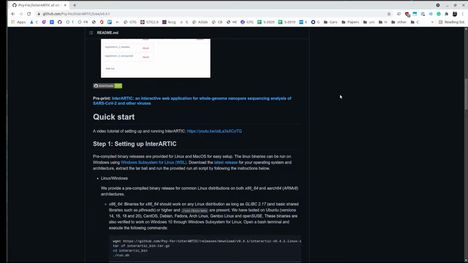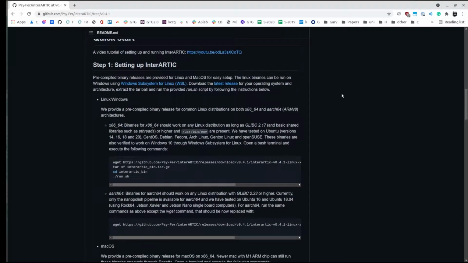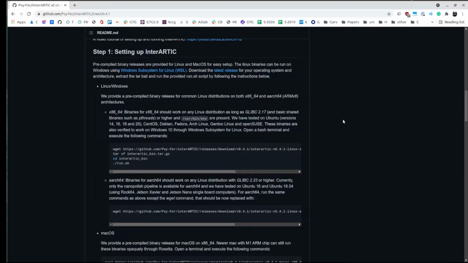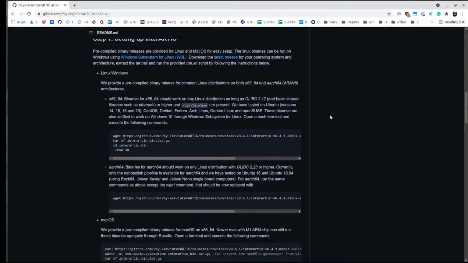data set. So to start, first of all, you have to look at which system you're running on. I'll be running this on Ubuntu 18, so that would be Linux. It's the same instructions if you're running Windows. You just have to have Windows Subsystem for Linux installed, so you can click through here and follow the instructions.